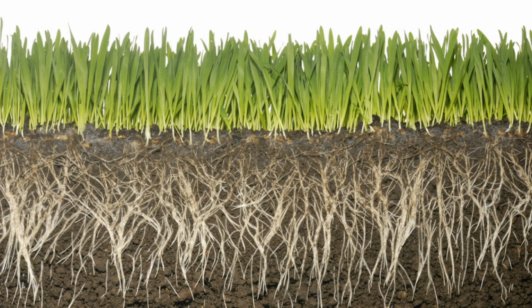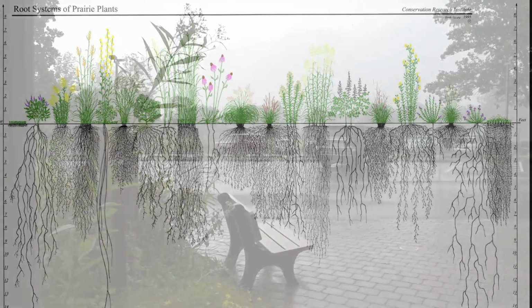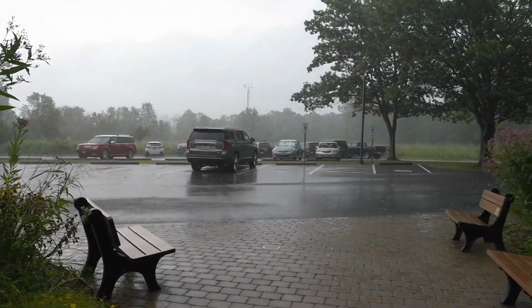In addition, lawns don't have deep root systems to absorb excess nutrients from fertilizers that seep into the ground, whereas native plant species have deep root systems. Some native prairie grasses, for example, can grow 15 feet deep into the ground. As a result, these plants are capable of absorbing and locking those nutrients before the remaining water drains into the groundwater table. Property owners interested in installing a rain garden can help reduce these issues.